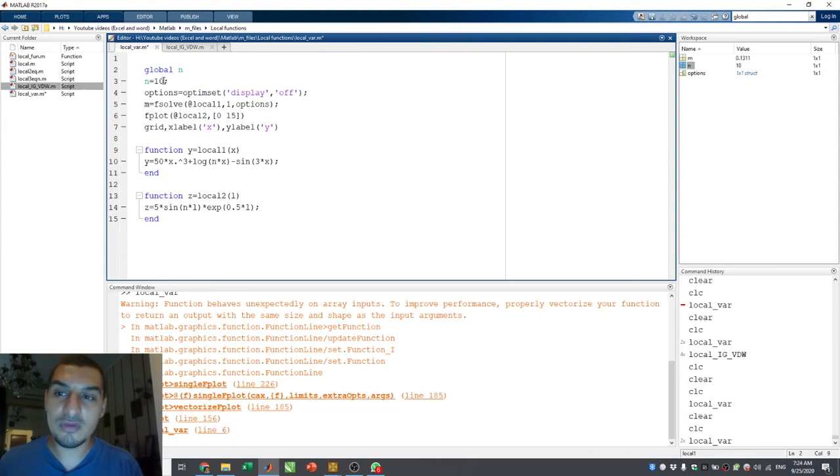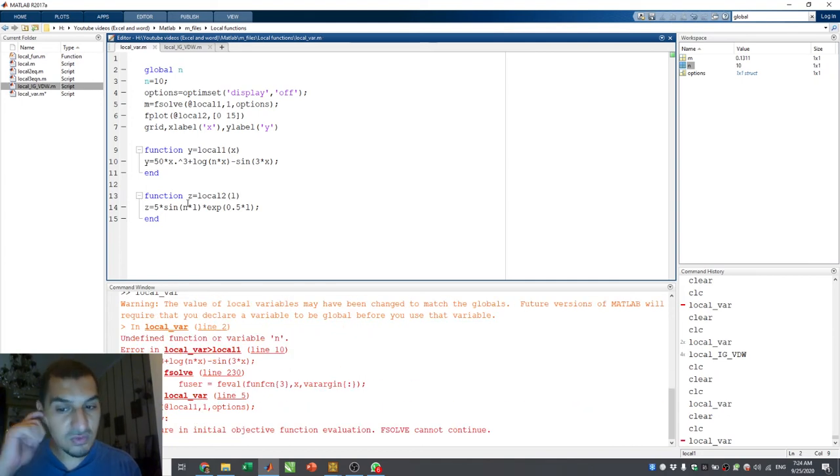So if I put global n, you would see that this n color changes to kind of greenish. And what would happen in the previous versions is that this n would get highlighted here and here with the same color. But if you run the file now, you would face the same error message, which means that the global function is not working in the current version, which is 2017, as it used to work before. This is my understanding of the global function in cases like this. It might be kind of wrong, but this is how it used to work.